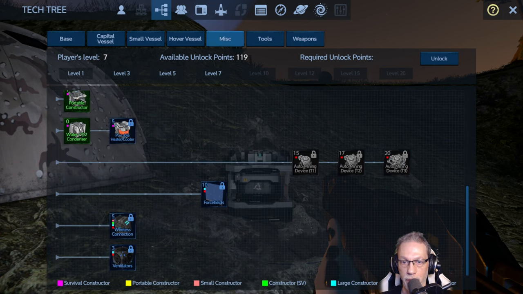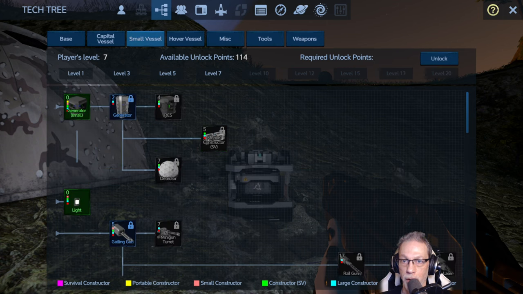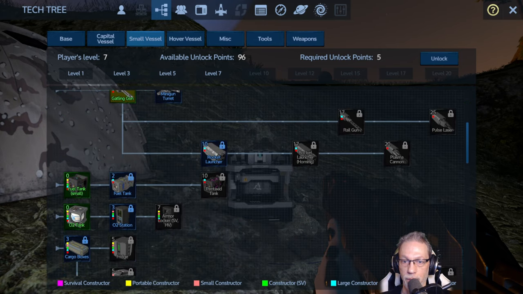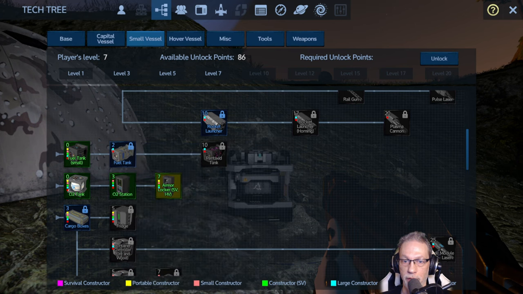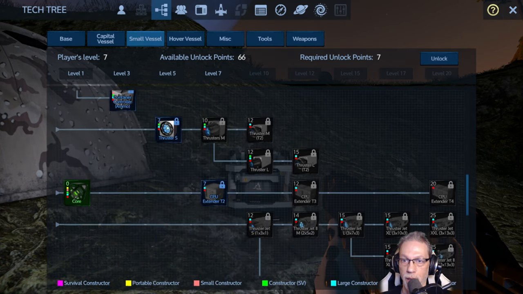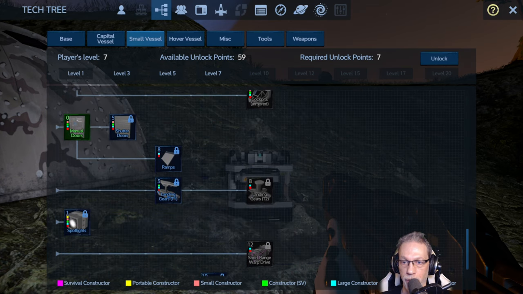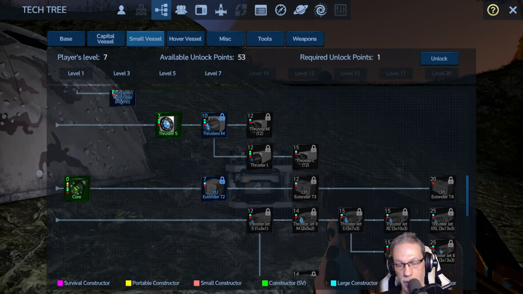Leave the wireless, it is here. The rest should all be small vessels. We need RCS, we need a detector. The thing has Gatling guns, an O2 station and an armor locker. It has a fridge, container controller and extensions. I think it has thrusters M, I'm not sure. Rams, landing gears, spotlights. Okay, what else are we missing?